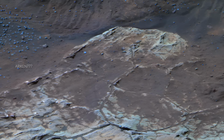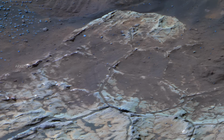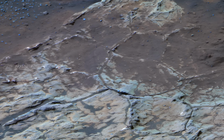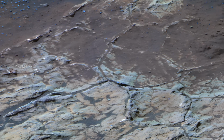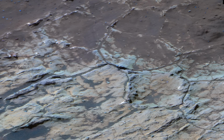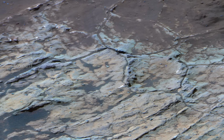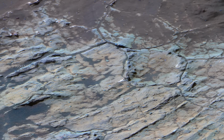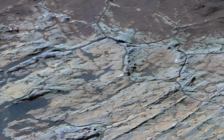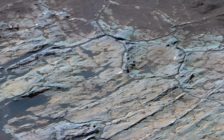This image shows a rock on the southwestern slopes of Endurance Crater. Scientists believe the rock's fractures, which divide the surface into polygons, may have been formed by one of several processes. They may have been caused by the impact that created Endurance Crater, or they might have arisen when water left over from the rock's formation dried up. A third possibility is that much later, after the rock was formed and after the crater was created, the rock became wet once again, then dried up and developed cracks.